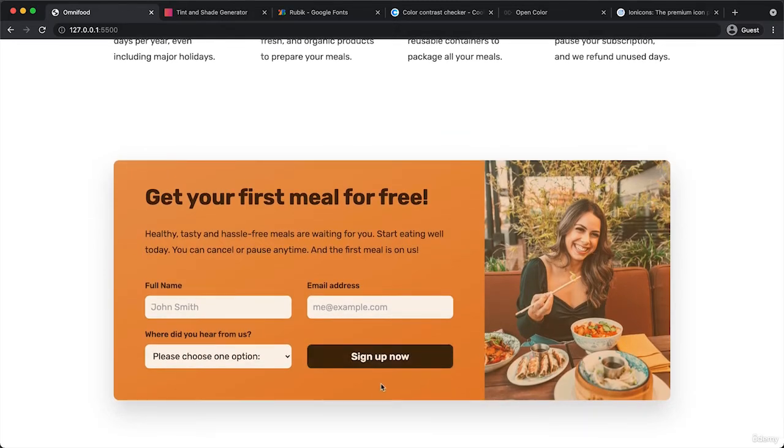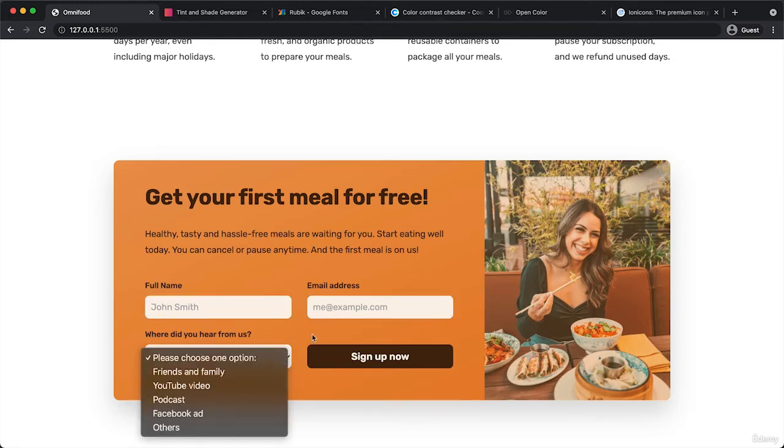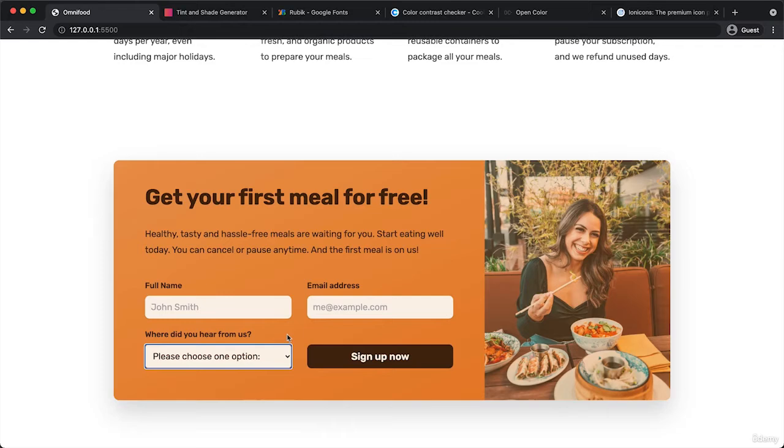So almost ready here, but just one final thing, which is these so-called focus states. So when I click here, you see that this gets focused. So that's this blue ring here around this form. And the same is true here. Well, not here. Well, actually, yes. And the same here as well.